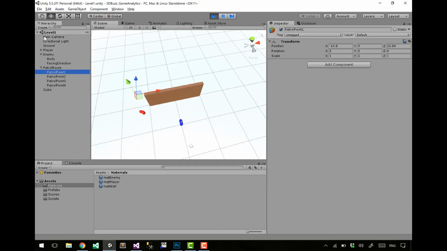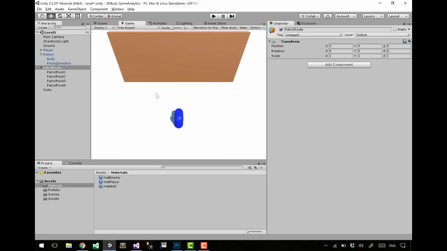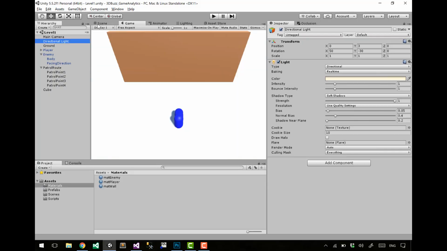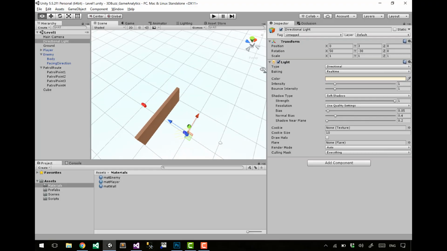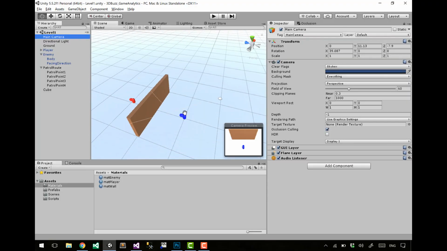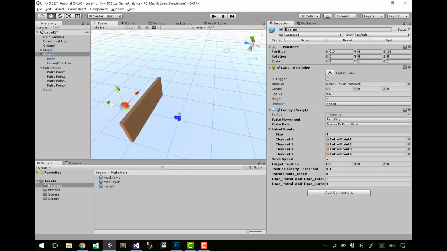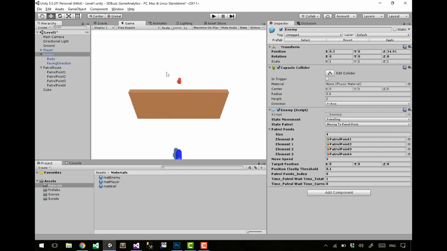And where are you heading to? Where are our points? This is 1. This is 2. This is 3. This is 4. Why didn't you go towards it? I see it at a different angle. Yeah, let's grab that camera. If we copied player info, main camera. Move up. I'm going to make that enemy just be out a little further so that we can see him on the screen at the start. Okay, play.